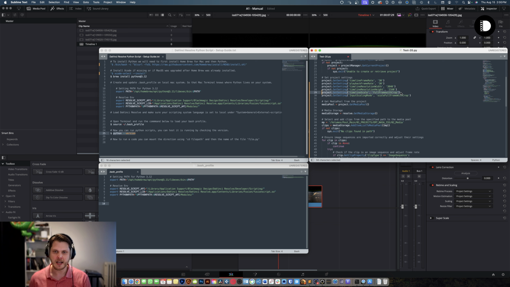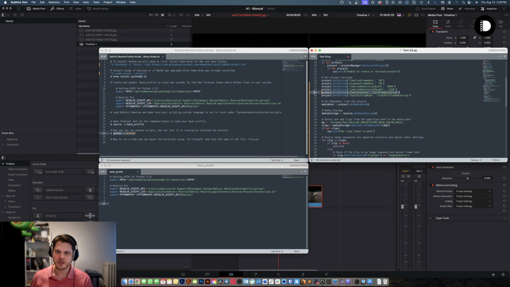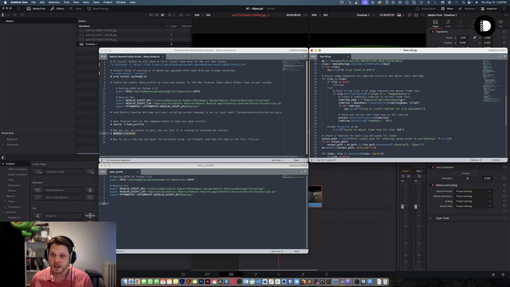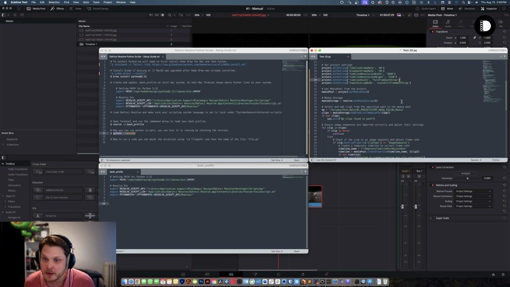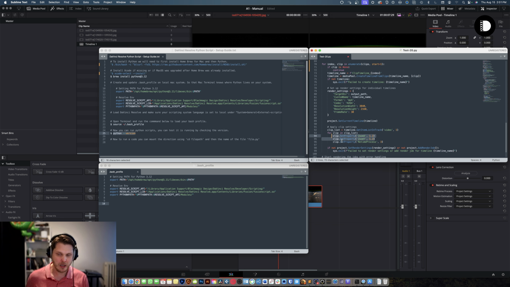Because in our case I know that all these image sequences are the same high resolution photographs from the ISS, I was able to calculate that to go from having black bars to a full frame with crop, I needed to zoom in by 1.2. So if this setting doesn't stick, down here under clip attributes, hold on, I lost my setting here. I make sure that each individual clip in each sequence has the setting of zoom X and Y set to 1.2.